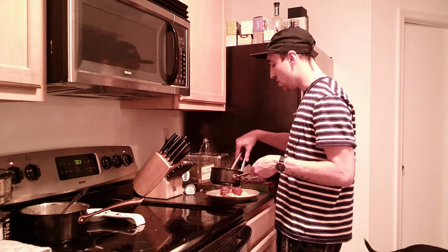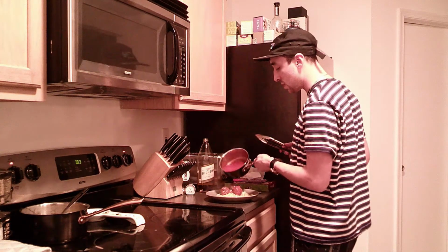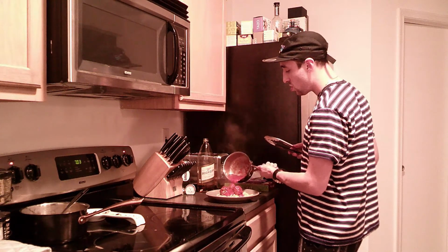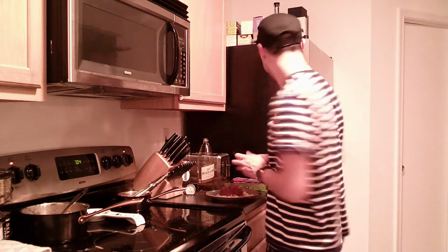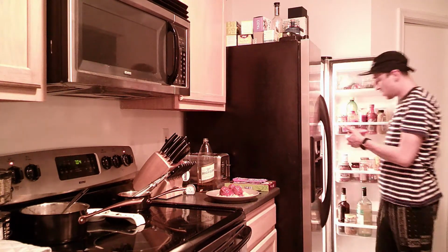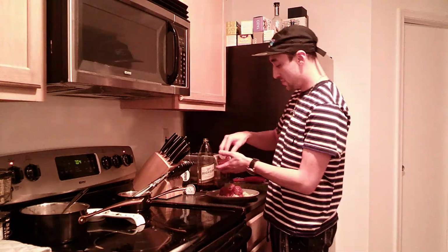Now you could toss the pasta into the sauce, but we're not doing that because I don't feel like dirtying another pan. So we're just gonna. Ooh! You don't want to put too much sauce on there because no one likes their food drowned in sauce, because then you get lost in the sauce. Get a little queso on it. You know what I'm saying? It is freshly grated Parmesan. All right, here we go.